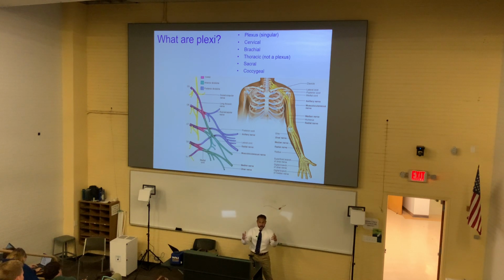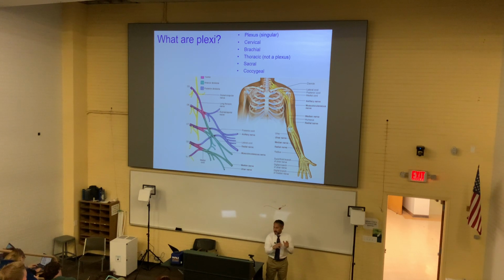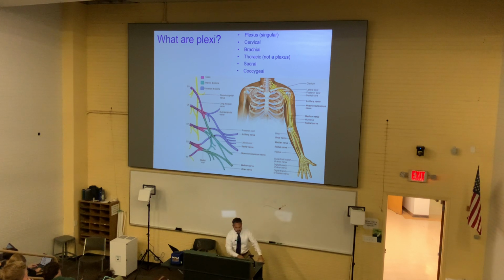So it's kind of like that computer IT example I just gave you, where you've got bundles that come out of the cervical region, bundles that come out of the thoracic, but technically not a plexus, bundles that come out of sacral, coccygeal. I skipped the brachial. Let's just look at cervical on this picture and talk about where these things go, because this is setting us up for the periphery, which we're going to next. We're talking about nerve physiology, then peripheral nerves. Okay, so C5, C6, C7, C8, and then thoracic 1. These are at the level of the individual vertebrae.